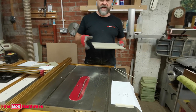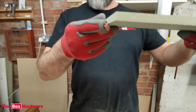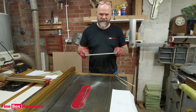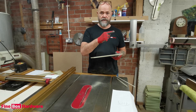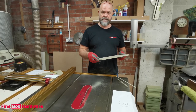Okay guys, that's a cut. Bevels are going this way. It's only a small bevel, okay? It helps get a neat fit, but then it eases the fitting, if you know what I mean. So let's go up to the next workshop. We're going to cover this and then test our fit.